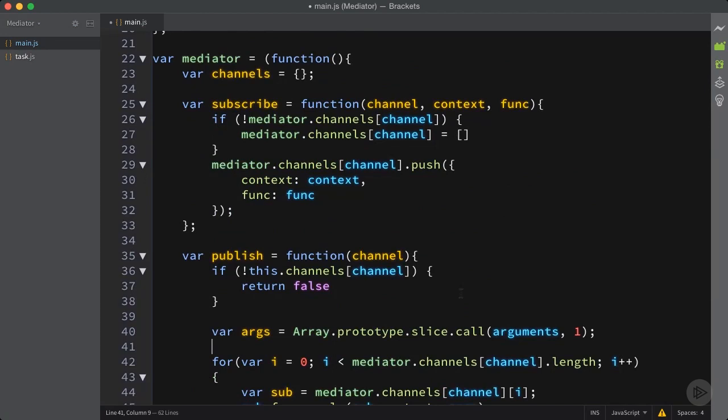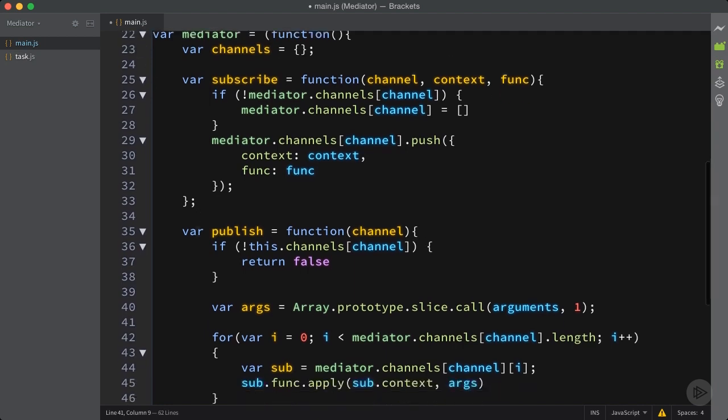Now that's our whole mediator. Remember on our observer side, we had a whole bunch of stuff. The mediator is much simpler because it's really just going to pass things around. You can make the mediator a lot more complicated, but we're going to keep it pretty simple for right now, just so you can see how it's done.